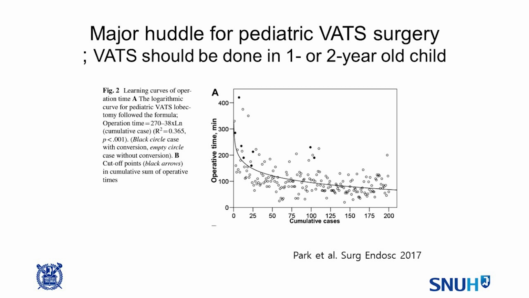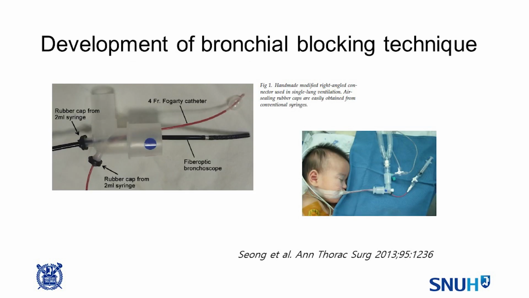However, many surgeons often struggle to overcome this threshold and give up. Additionally, the rarity of the condition makes it challenging to accumulate experience in a short period of time. The most crucial individuals for successfully performing these challenging surgeries are pediatric anesthesiologists. The specialized tube system you see here has been created directly by the pediatric anesthesia team. They use neonatal bronchoscopy for guidance and employ techniques such as using a Fogarty catheter to block the main bronchus. In this way, pediatric anesthesiologists have been instrumental in assisting with early stage 1 lung ventilation in children.